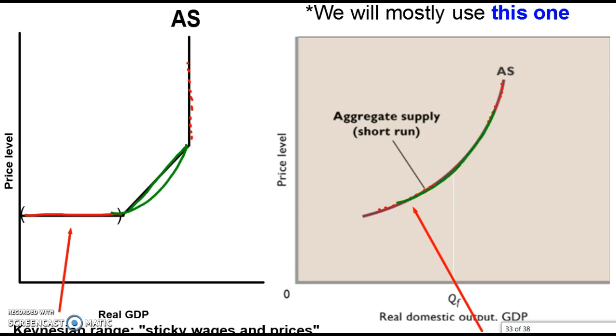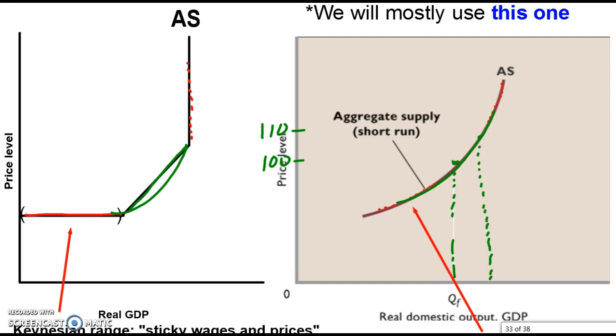And what this is saying, and I'm going to focus on the one on the right now, is that aggregate supply, in other words, all producers in an economy, are going to increase their output when the price level goes up. Remember, the price level is like the price level indicated by the GDP price deflator or by the consumer price index. So if the price level is, say, 100, we know that GDP is going to be pretty close to this QF. But if the price level goes up to 110, output's actually going to increase, which seems kind of strange because that's really just inflation, right? So why would that happen?